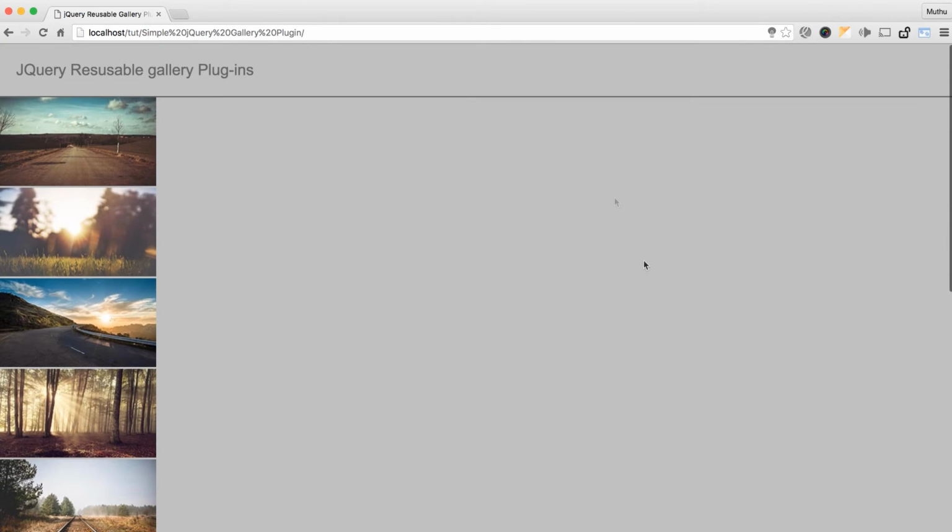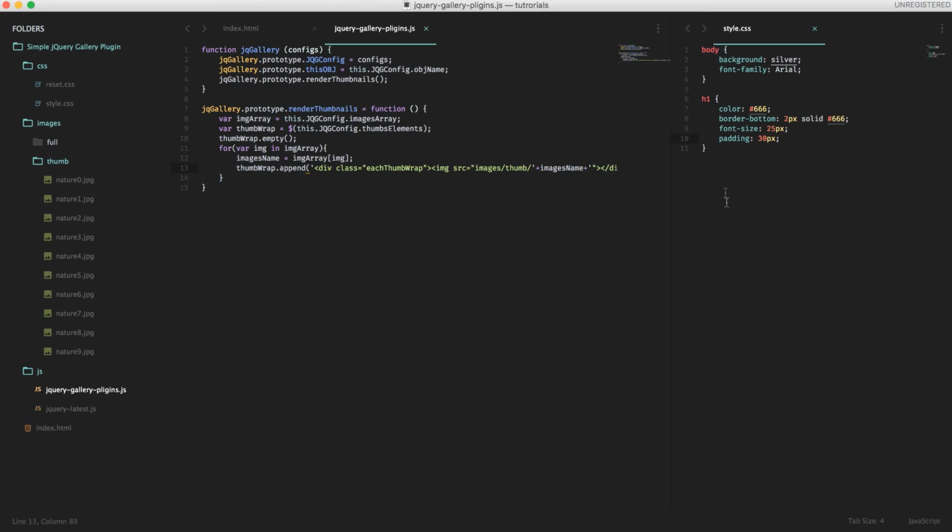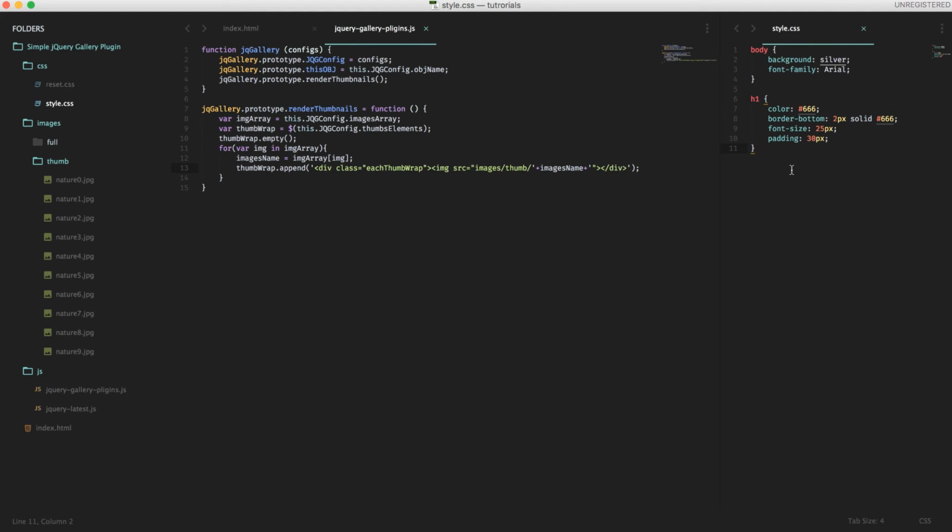Let's get them in a good looking way. So let us style them now. So dot thumbnails wrapper. So let's give a margin of 5% top and bottom and 10% left and right.